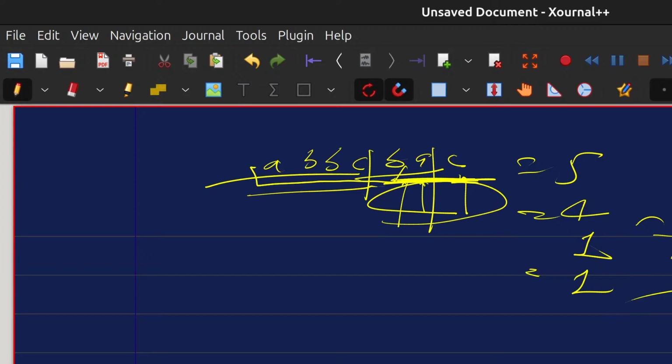This one, possible. This one, possible. So I again have 3. 3 plus 3, 6. Okay. This one, no. This one, no. This one, yes. This one, yes. Another 2. 6 plus 2, 8. This one, no. This one, no. This one, yes, because it has all the 3 characters. So 1. 8 plus 1, 9. So the answer will be 9. And this is what you will have to return.